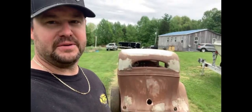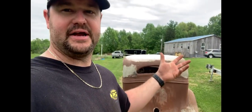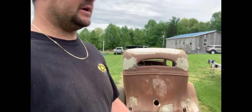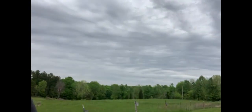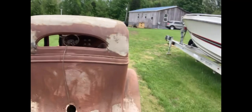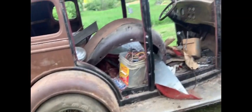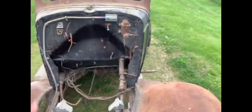Well, after opening up the time capsule with the 84 Ford, I really got anxious when I was up there looking around for the MSD stuff and the ignition stuff, and I ended up pulling out my old 35 Chevy here. And this was my dad's many, many years ago. He ended up gifting it to me, and me and my wife just pulled it out of the barn. And I mean, we literally just pulled it out of the barn and rolled it down here. We're gonna start sanding this thing down and get some sealer on it. And we're gonna put an engine back in this thing and get it running again.